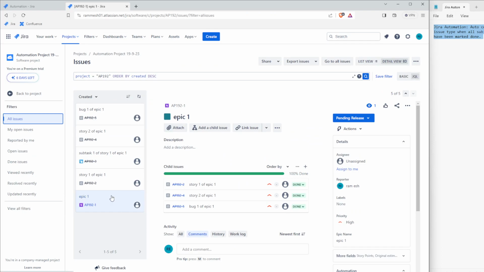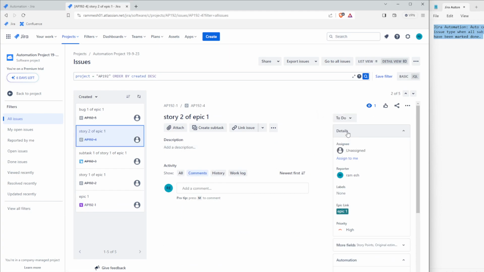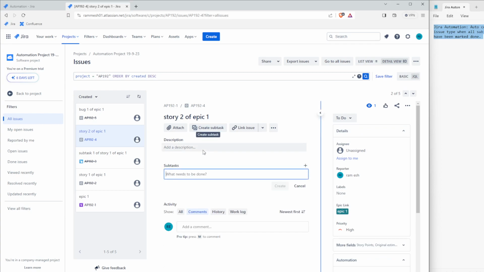Okay, so let's see. This is the story 2. Okay, now I'll just move it to do, and I will create a subtask which is subtask 1 of story 2 of epic 1.